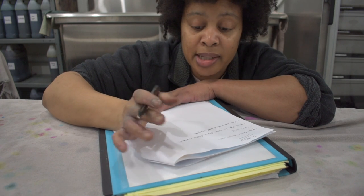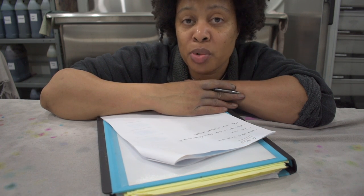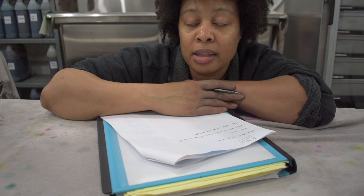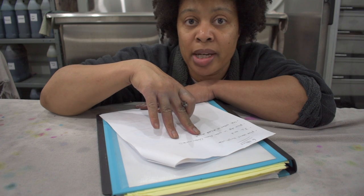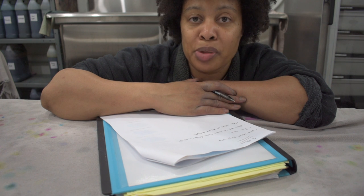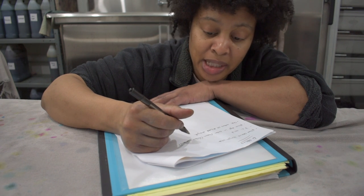I also didn't use the dye at full strength. I really watered it down because I wanted to produce a color that was more soft. So I have to also write down the ratio of dye to water that I used, because that's going to play an important factor. If I use these dyes at full strength, I'm going to get a totally different color, and that's not what I want. So I have to really remember the ratio of dye that I used, and I'm having a little bit of difficulty remembering exactly what I did.